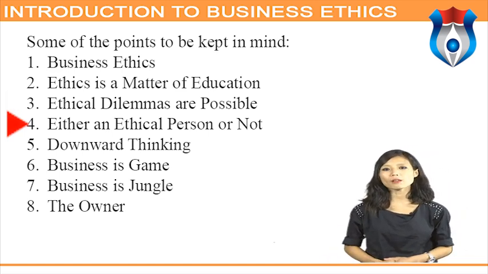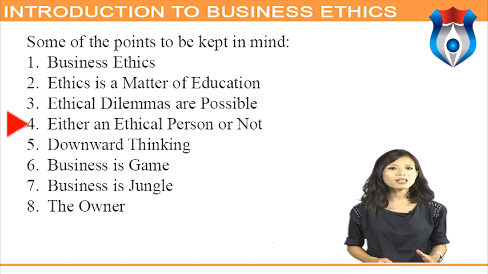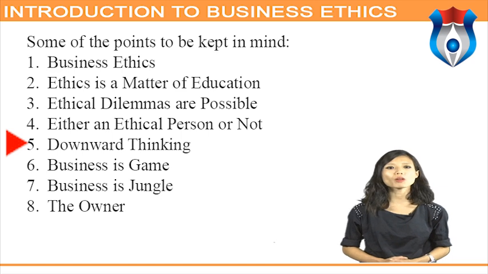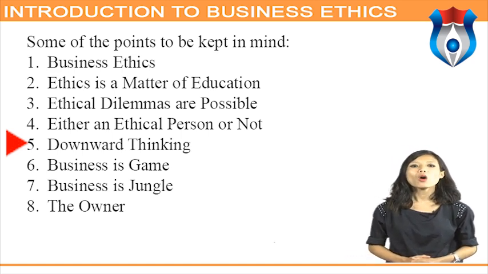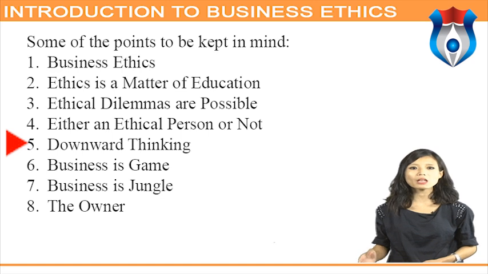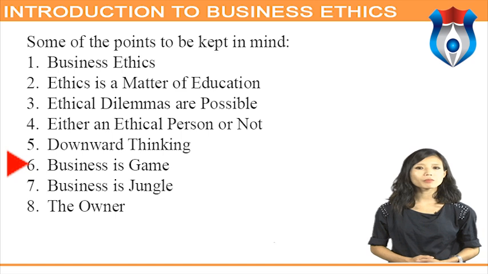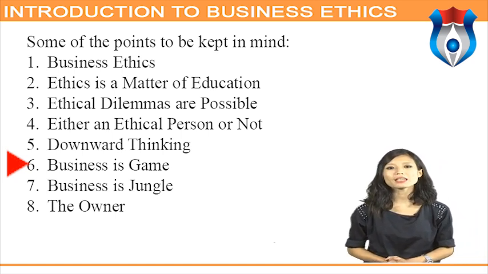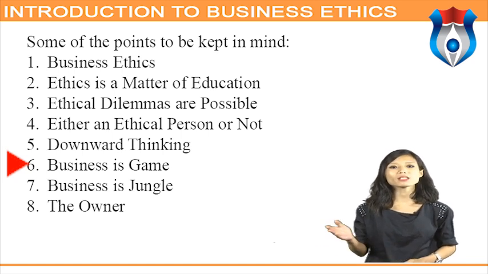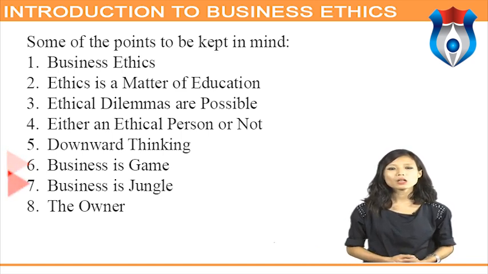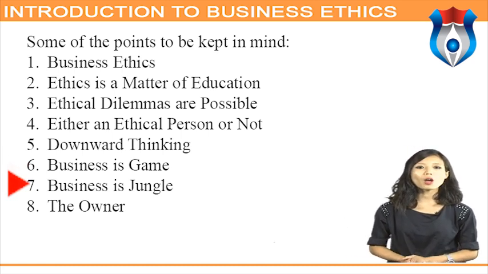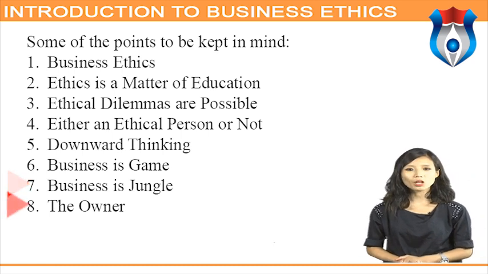If a business wants to be called an ethically accepted business, it must take actions which are ethically accepted. Downward thinking. By considering profit as the sole goal of any business, all other goals such as benefits for the society, economic development and goodwill go beyond the screen. Business is a game. Business must be taken as a game, having defined rules and regulations like all other games. If one wins, he or she would have followed some strategies and adopted the advancements in this field. Business is a jungle. The business world is competitive due to the reason of survival, but this competition is not fair all the time.